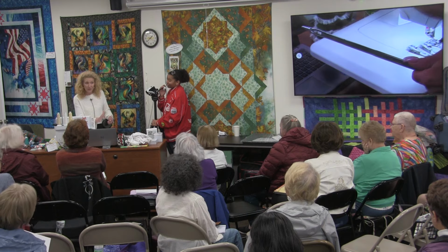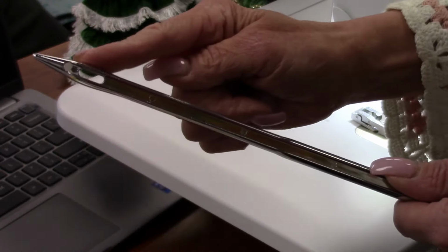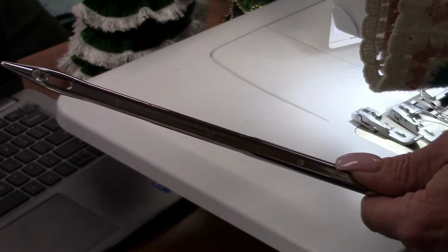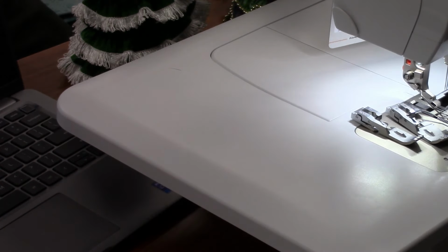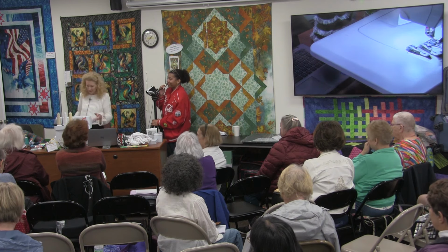And what she would do is she would take the emery board and file it down. So it was filed down so far there was no eye left anymore. She couldn't thread her needle anymore. So don't wait that long when you're changing your needles.